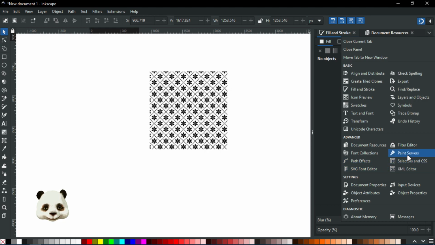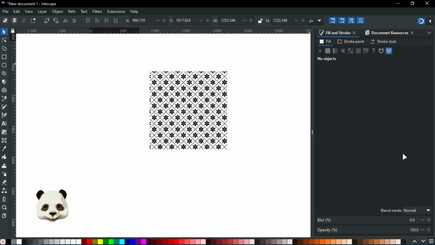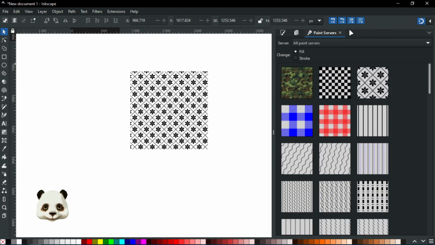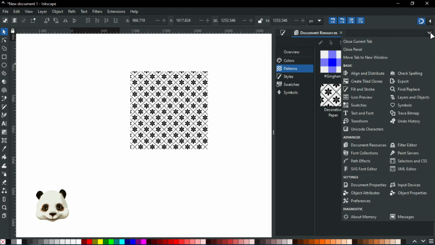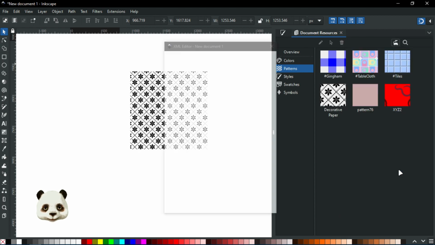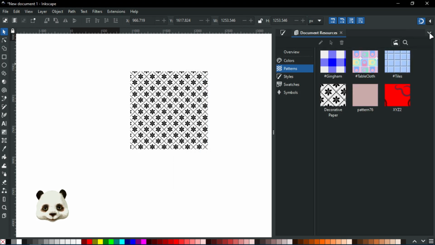Where is it? Paint servers? Is it this one? No, not this one, sorry. It should be... Oh, we have the XML editor over here. That's interesting.